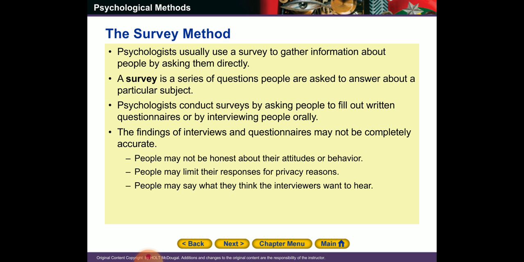People may say what they think the interviewers want to hear. If I ask you a question as a psychologist, you can answer with the response you think I want.